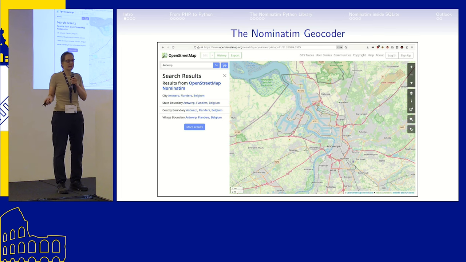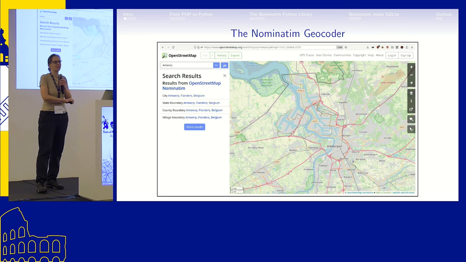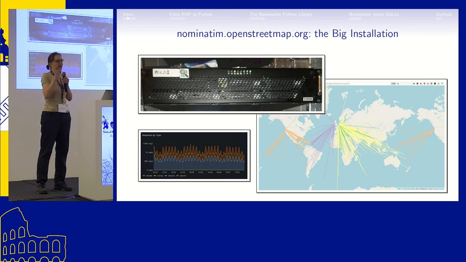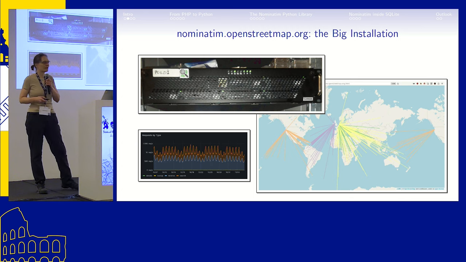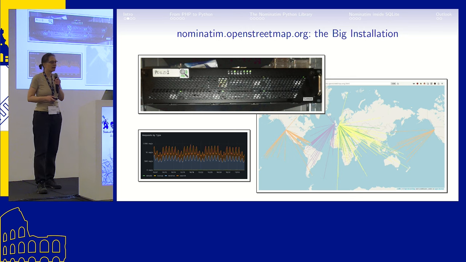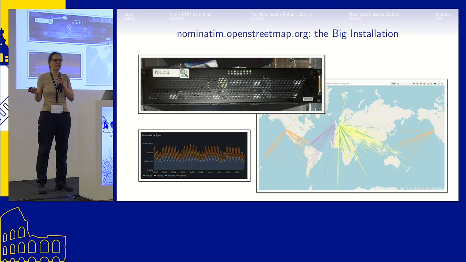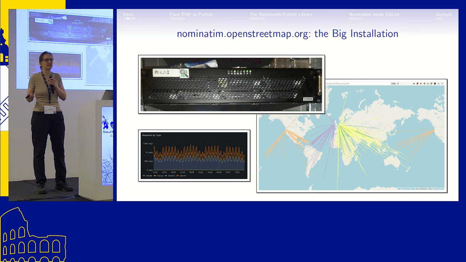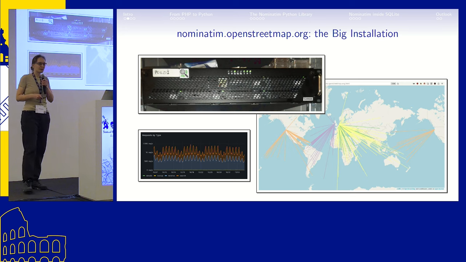So the general wisdom is, oh, geocoding, this is something that needs huge servers, server farms, whatever. Google is doing it, so it must be expensive. This is certainly true for the engine behind the search on the website. So that's Nominatim OpenStreetMap.org. Here you see the first server we had with Nominatim, which has been long retired. Nowadays, we're running it on 4 servers, 3 in Europe, 1 in the US. It's a little bit tiny, but you can see at peak times, it's 1,500 requests per second that we're handling. So yeah, that's a big installation.